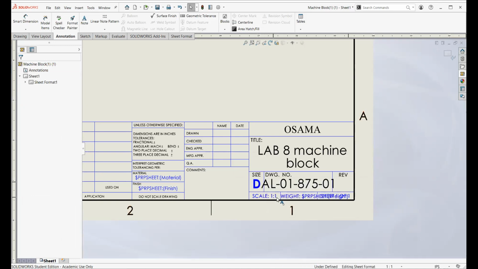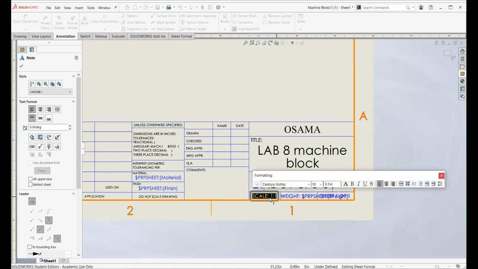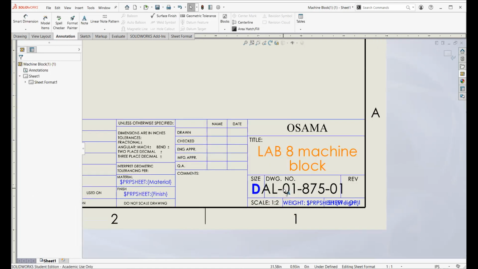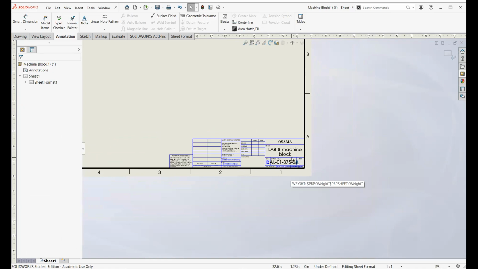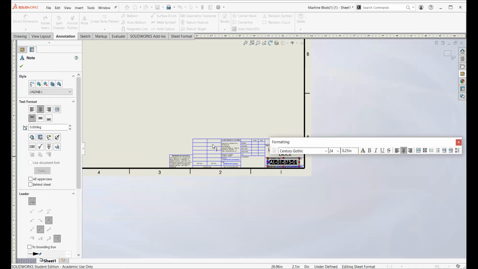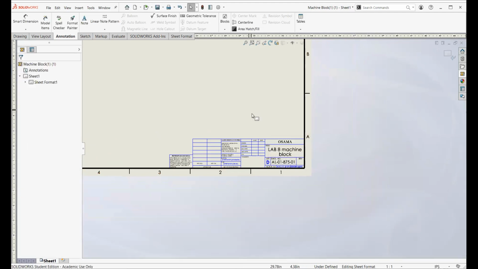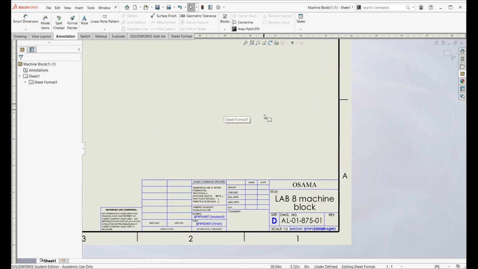For the scaling, it is very important to report the scale. The operator, for example, maybe wants to have a projection of the part over the sheet, like he uses the shadow master to know to what extent his part is aligned with its correct dimensions. So here we will use a 1:2 scale. Of course, you need to put it in the right size, so you can change the size similar to the way you used to do it with Microsoft Office Word.